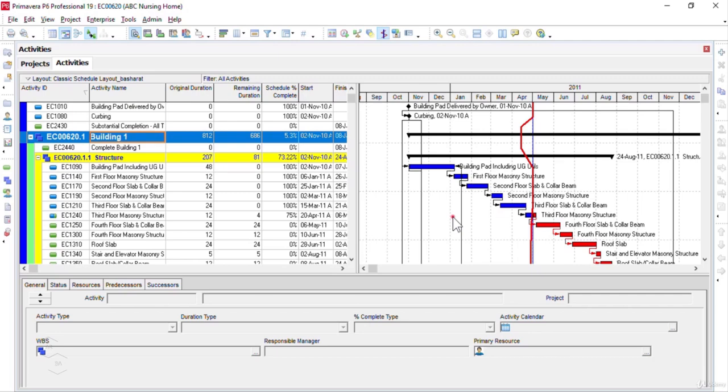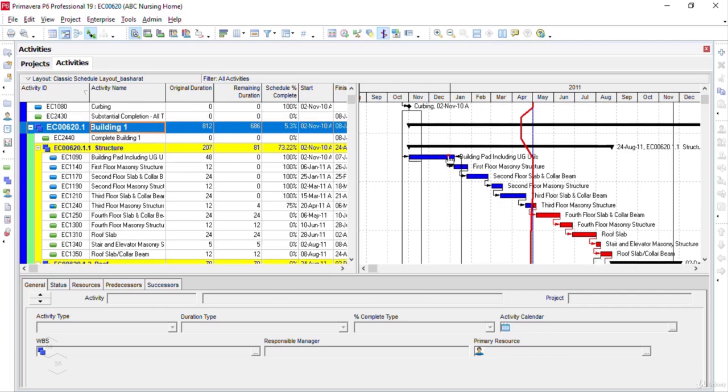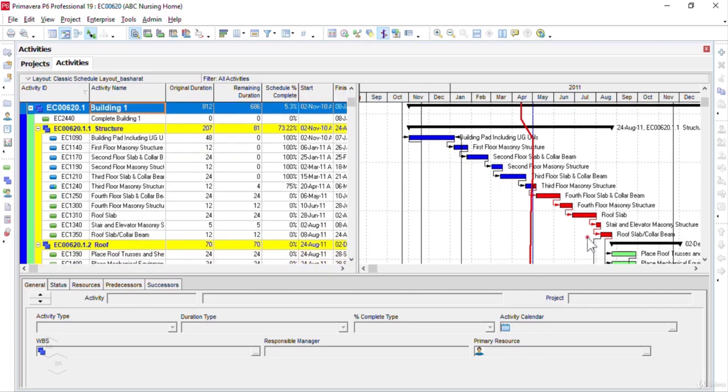In the Gantt chart view, some activities are showing in blue color, some are red, and some of them are in green color. Please note, and it is important to remember, that the blue color activities are already completed, while the activities in red color are critical activities and we have not started any work on these activities yet.